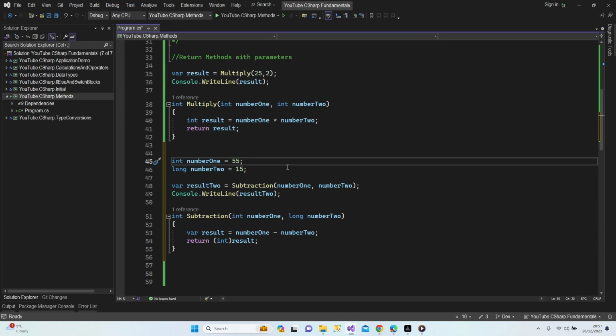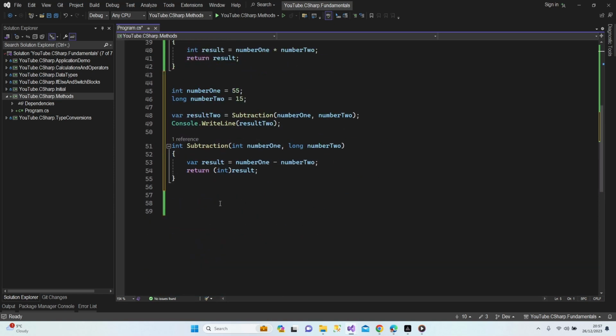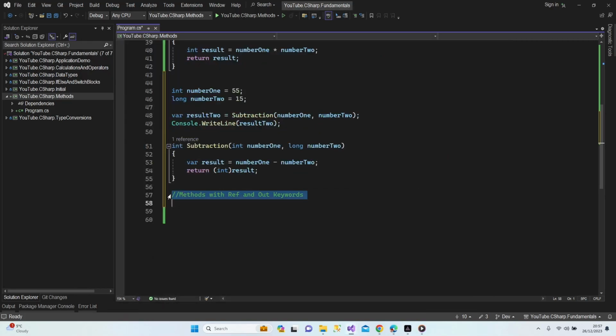We can carry on with the, let me have a look at my notes. Number 1, number 2, reference and out. Okay, we're going to use reference and out keywords. Let me have a look how many minutes have been done. It's 11. Okay, we still have much time.